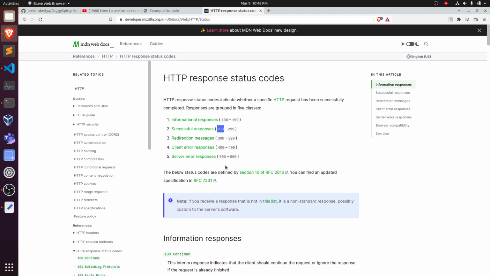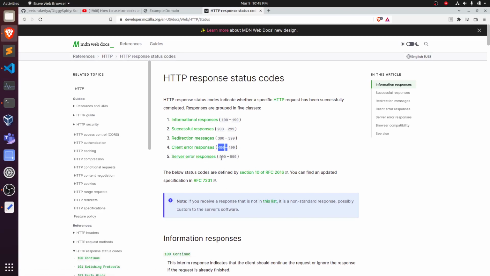There are 5 categories. Any number between 200 and 299 means your response was successful. For 300 to 399 there are redirection messages. For 100 to 199 there are informational responses. For 400 there is a very famous status code, 404, which means file not found or not available. It is a client error response.